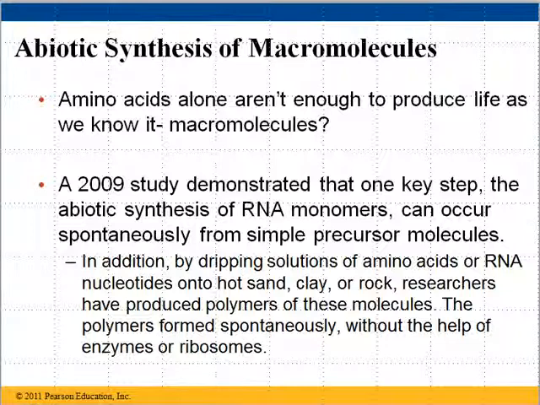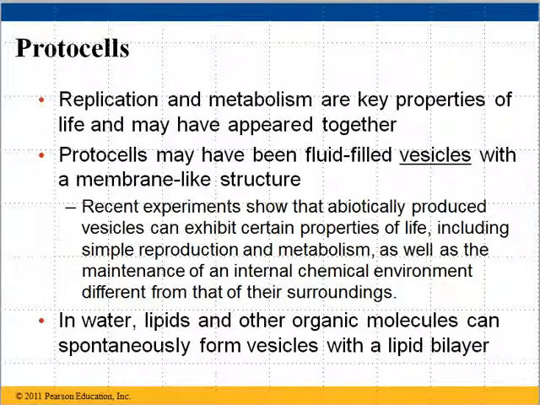How did we move from these macromolecules to what would eventually become a cell, something that we would define as living? Well, let's start with what we might call a protocell, not necessarily something we would define as a cell today as we know it, but the beginnings of potentially a cell. For it to be alive, it has to reproduce, it has to replicate, and it has to have metabolism. In other words, it has to keep its internal environment separate and apart and perhaps different from the external environment. Those are key properties of what we mean when we say something is alive, and they may have appeared together at the same time or within the same time frame.